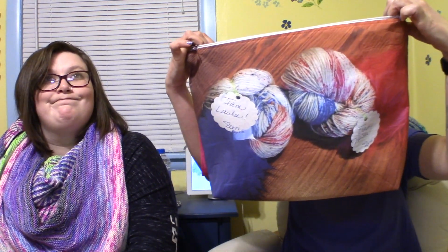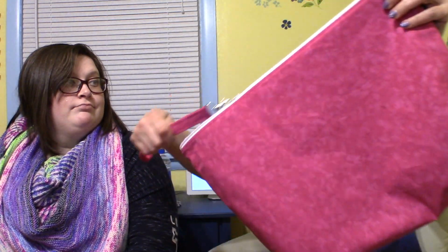And then the needle keeper, which will come with it as well, is pink on the outside, blue on the inside, and I believe I'm going to make up a set of stitch markers, and there'll be other stuff also included in it. And this is our big, ginormous sweater-sized bag. We originally were going to do hat bags, but the panels were so large that if I did a hat bag out of it, you wouldn't get both the Team Laura and Team Alisha. So this is also going to be one of the prizes. Surprise! One of the prizes for the hat-a-thon as well. It's so cute, isn't it?